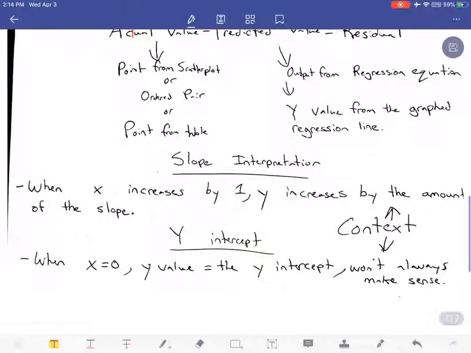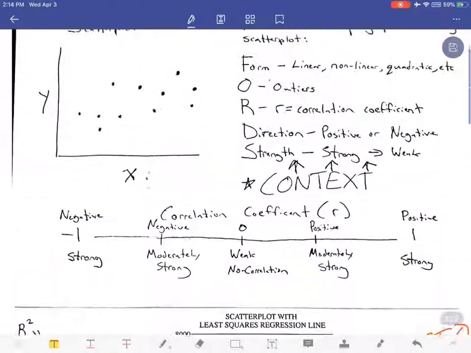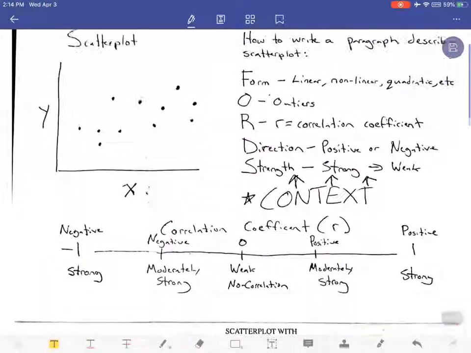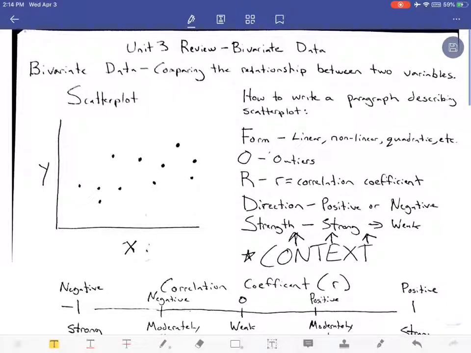So I know that was a lot, but that's just a quick crash course reviewing all that stuff that we did from Unit 3 all the way back from the end of September. So make sure that you understand all this before you get started with the free response questions today and next class.